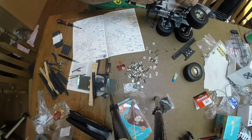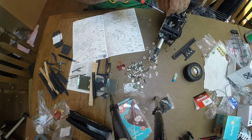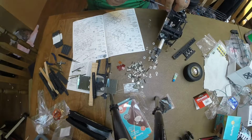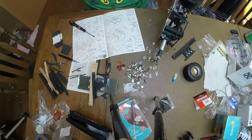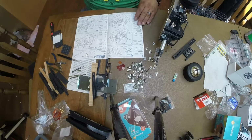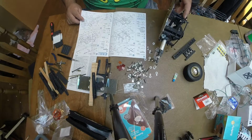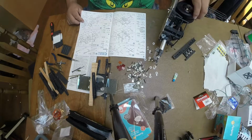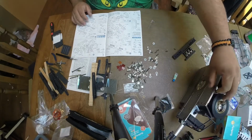Just kind of push them all flat, and then that just slides in like so. And you do the same for the other side. I'm just not going to do it, I'll do that on my own. So once you've done the grill on both sides, that wraps up step 13. And then we'll flip over to step 14, which is going to be setting up our bumper.